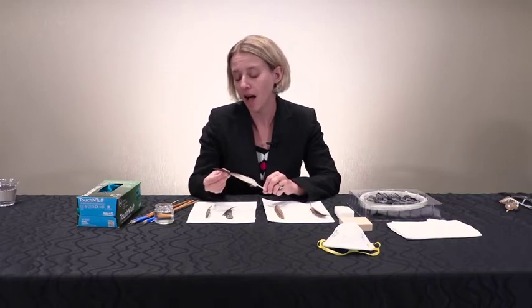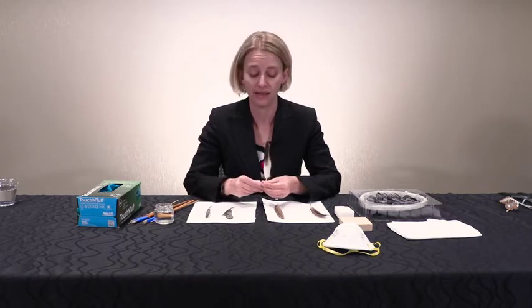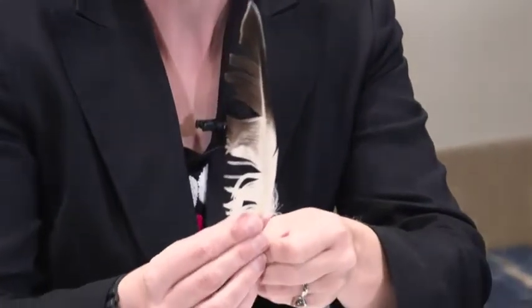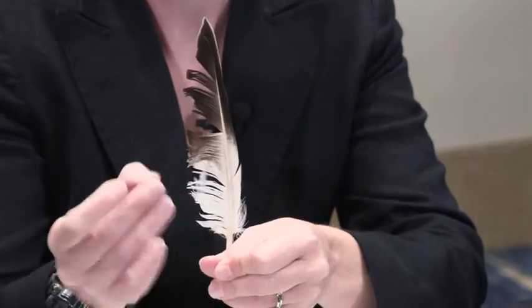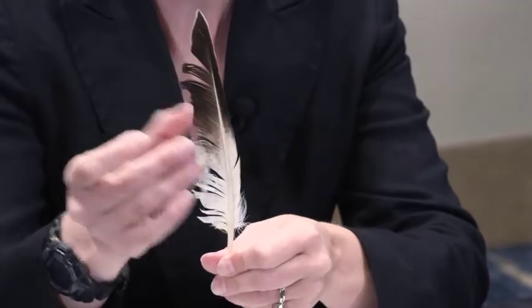One of the things we do when cleaning feathers is realign all of those little hooklets and zip the feather back up again. That is something that's good to do on a clean feather — if you've got a dirty feather the dirt will get in the way and it won't zip back up. A feather that has become unhooked will look disheveled, and this is a very common appearance of historical feathers. So in the act of cleaning, keep in mind that your final step is to realign the hooks, barbs, and barbules so the vane regains its whole shape.